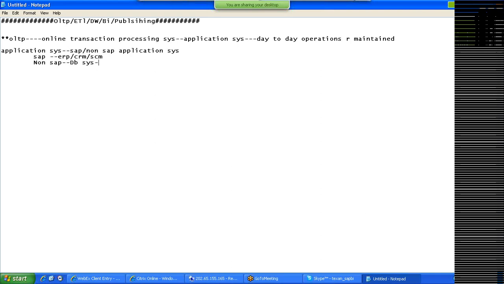Non-SAP systems can be database systems like DB2, web-based systems, or file systems. It doesn't matter which system, we can maintain day-to-day transactions. So the data here is kept max 6 months, not more than 6 months.